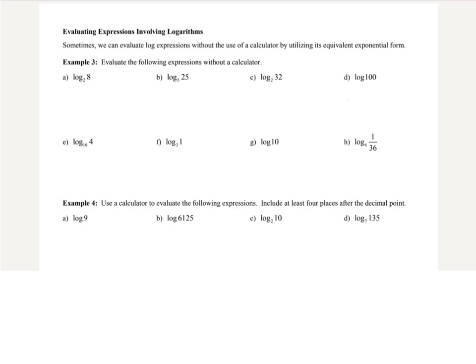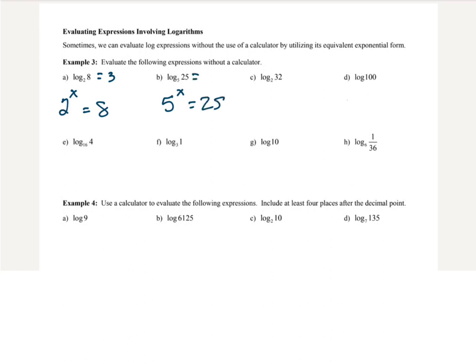Now that we understand how they work, we can evaluate. This time we are actually trying to figure out what's happening here. Okay, so the first thing, it says without a calculator, which is important. The first thing we're doing is realizing what it's saying. It's saying 2 to some power of x is equal to 8. What is x? To the 3rd. So log base 2 of 8 is 3. Do you see the question that it's asking? 2 to what power makes 8? That would be 3. In this question, 5 to what power makes 25?